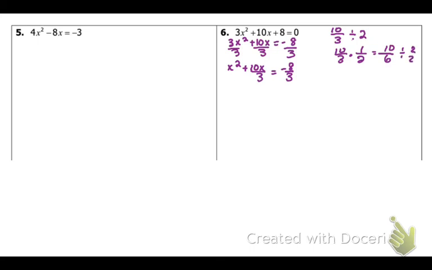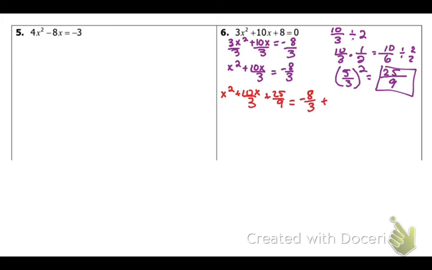Let's simplify that to get a smaller number. I know it seems like a lot, it's just because we have fractions, so we get 5/3. That's what you're going to be squaring, which will give you 25 over 9. So that's what we're going to be adding and subtracting. So x squared plus 10x over 3 is equal to negative 8 over 3, and I forgot to add 25 over 9, so plus 25 over 9.